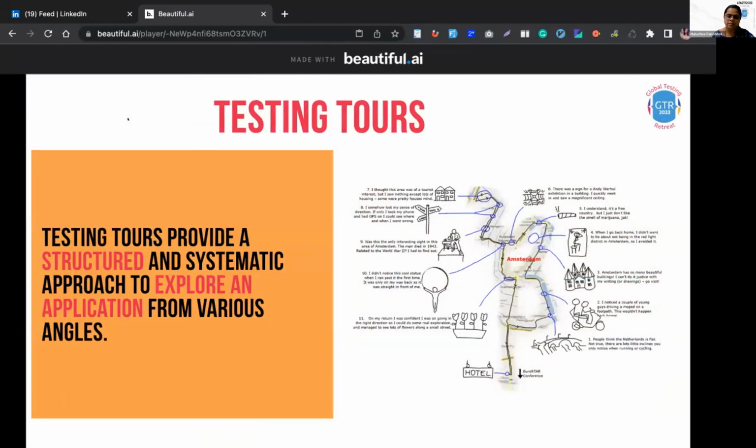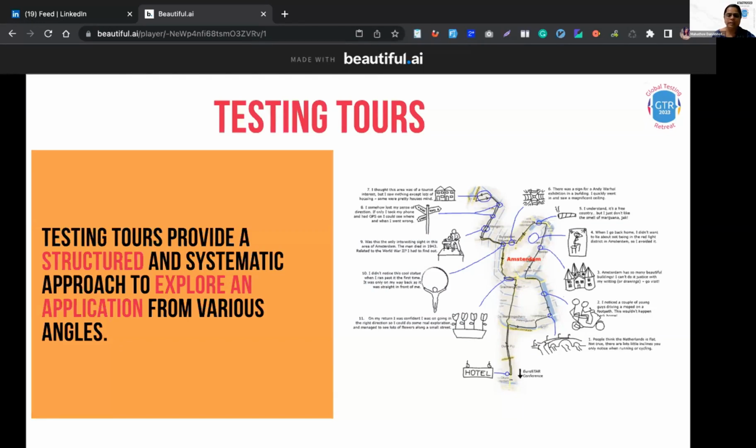So coming to what testing tour is all about. Imagine you are visiting a new city. You don't have any plan or a map. You're just wandering. So now you can find a very beautiful place, and sometimes your time and effort will be wasted, but you go to a place which you totally didn't like. Now, when you're learning a product through exploration without any kind of structured approach, it's very easy to get lost. So we might get a bug, and based on the bug, we can just keep investigating one particular area, and we might lose track of time.